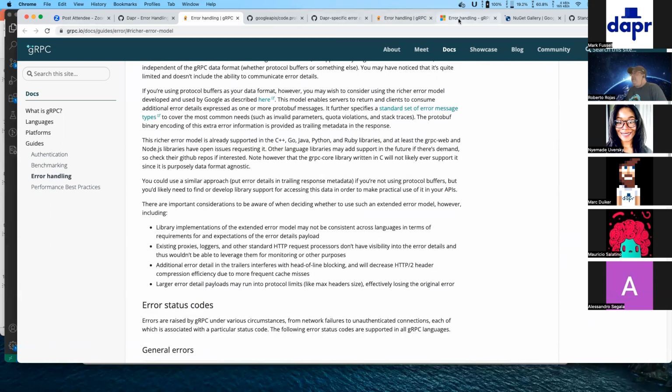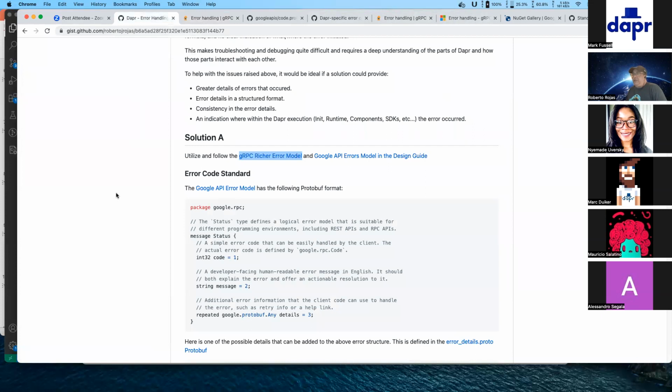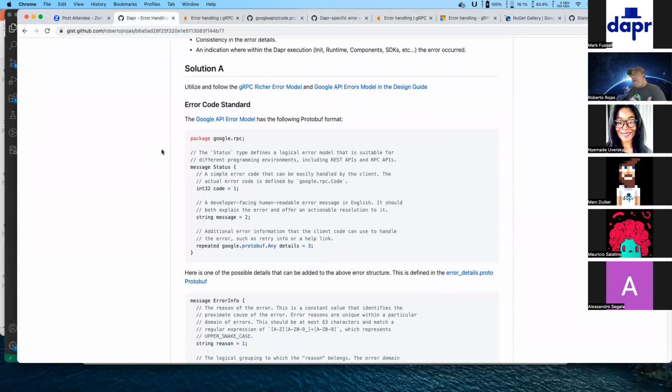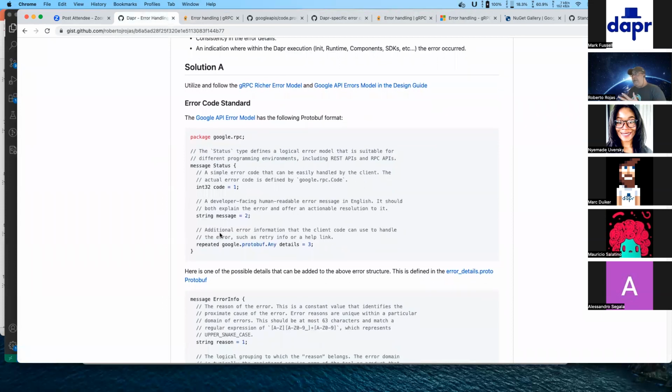Let me show you the first level of the structure. These two links provide more information about what I mentioned, the gRPC rich error model, and it's basically composed of several structures. One of them is a message called status that has a code, and I'll show you the list of codes that come out of the box.